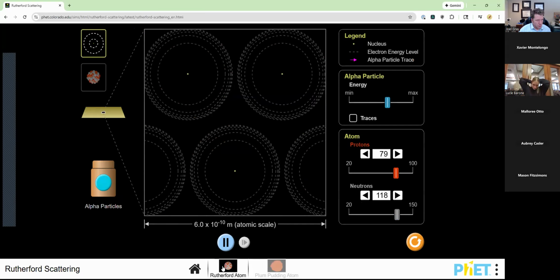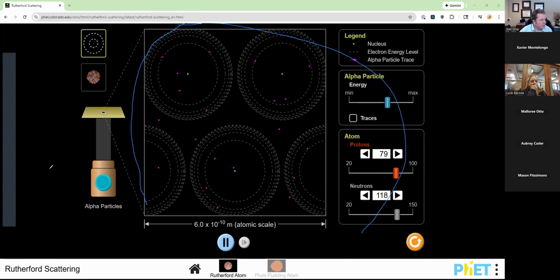So here's this model for the Rutherford atom. Again, he's firing alpha particles, which are the BBs, toward these atoms of gold. And then he has methods of detecting those alpha particles kind of all around him. So the idea was that, listen, I'm going to fire these BBs, and if they hit something that they're going to ricochet off of, I should detect them here, here, here, and here. If the plum pudding model is right, they're going to be up here.